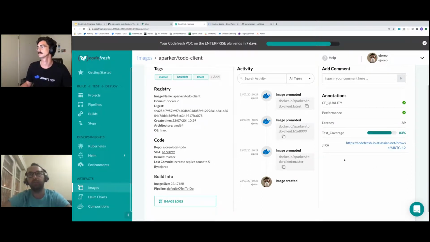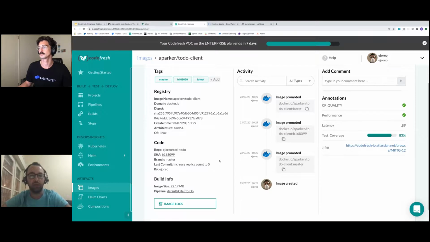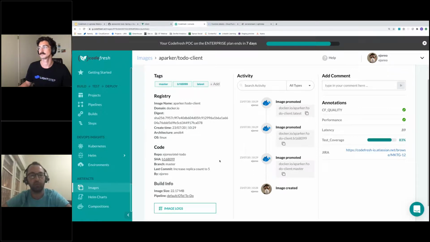So for example, if you're running any unit tests as part of your Docker build process, you can have your unit tests embedded in your Dockerfile. Then, as part of the Codefresh YAML workflow, like we did, once the Docker build step passed successfully, this means the unit tests also ran successfully, and I can add a quality annotation indicating that this image has passed some tests. Then you can filter images based on these annotations, and you have this screen for any Docker registry that you use. It doesn't matter if your images are hosted in Docker Hub or ECR or Artifactory.